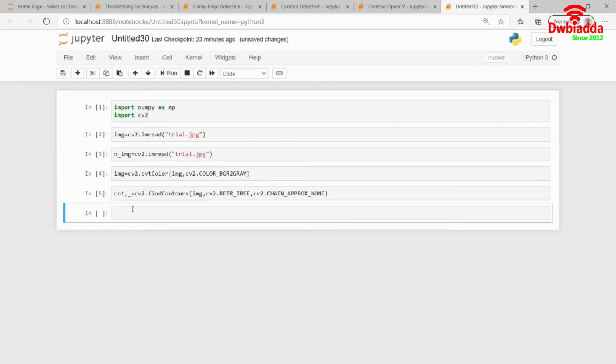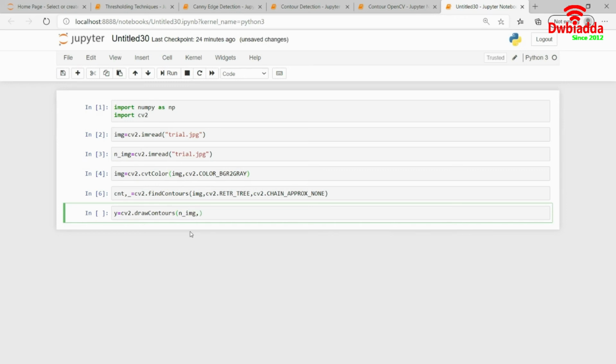So this runs successfully now, and what I need to do now is draw these contours onto my image. So I will open up a new variable known as y, and I will use the function cv2.drawContours, and in this, first I will pass what image I have to draw the contours on. So I will be using the img image over here, because my previous image has been converted to a grayscale image, and if I use the grayscale image, you won't actually see how the contours are drawn.